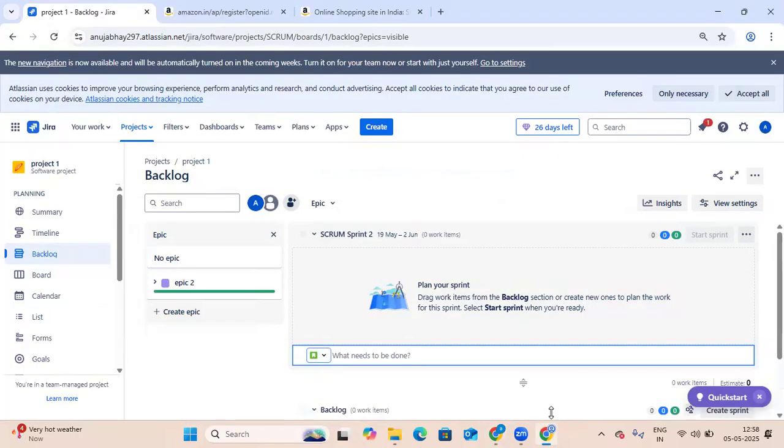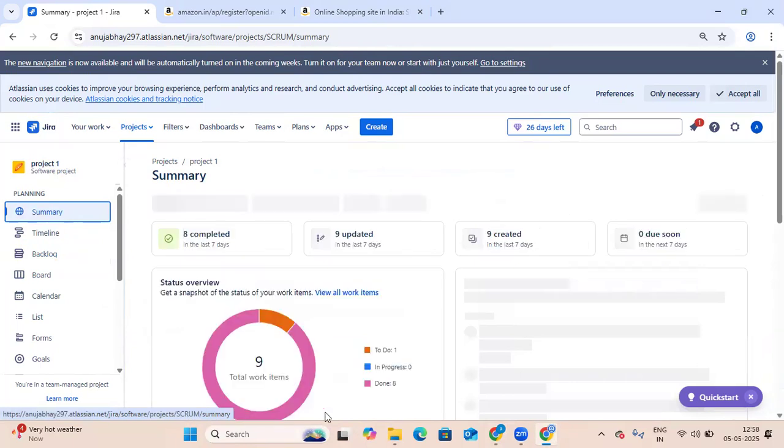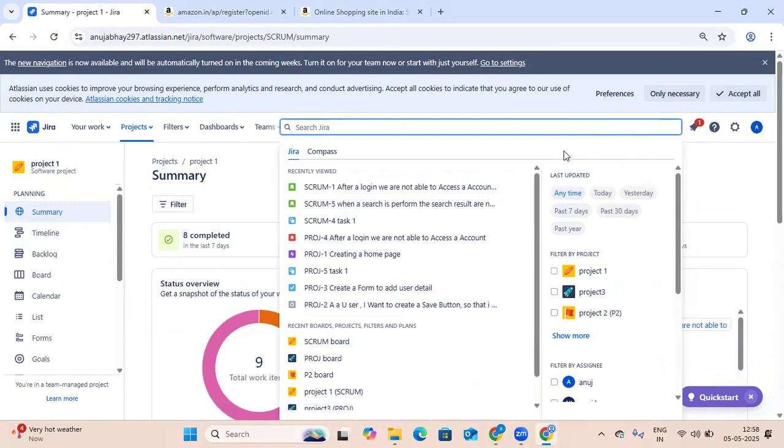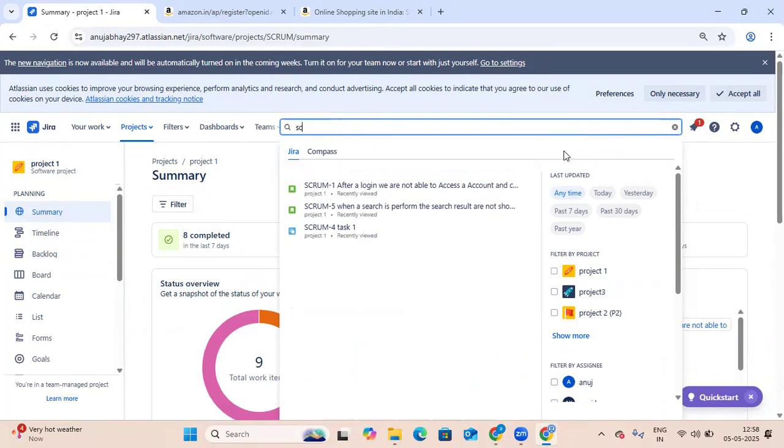Like if some backend developer has developed one feature, like a search feature, you can see it in a software. Now the manual tester will come and click on the search feature and search for anything like story 1, story 2, SCRUM. So in this, he is searching, and the things are working. He is getting the result according to what he has typed. So in this way, they are doing it manually.